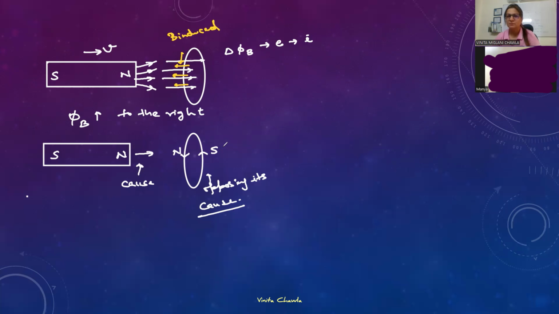मैग्नेटिक फील्ड क्यों इंड्यूस हो रही है? Because initially we have discussed that if there is a change in magnetic flux linked with the coil, then EMF is induced, and because of the induced EMF, current is produced, and because there is current in the coil, there is an induced magnetic field, because where there is current there is magnetic field. We know a current carrying coil produces a magnetic field. B is proportional to I. More current, more stronger magnetic field. This we have read in the previous chapter.